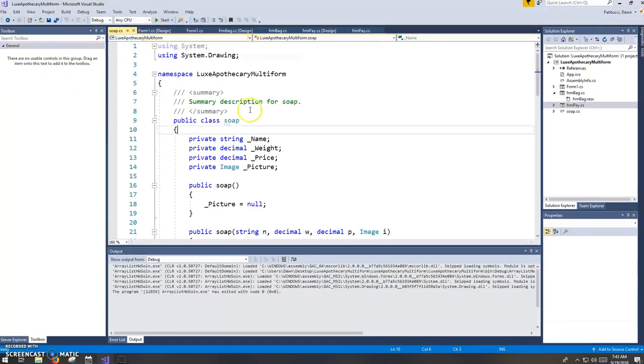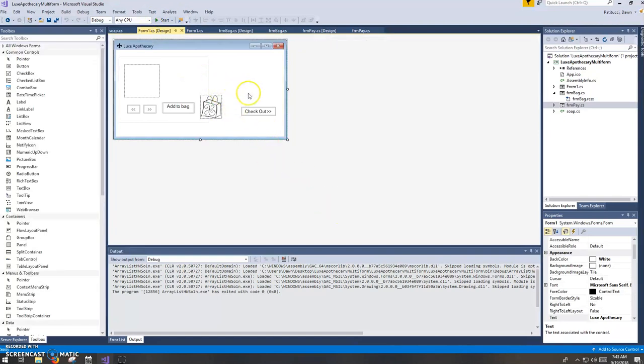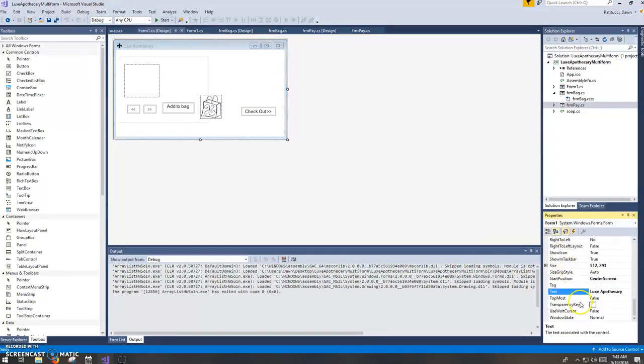One thing I'll recommend, and this is optional, but for each of those three forms, I'm over here on the right, I've set the forms, I believe it's the start position property, to center screen. If you don't do that, I think the default is Windows default location. Then the forms travel as you're going back and next. It's really annoying for the user. So that's a nice touch if you want to do that.